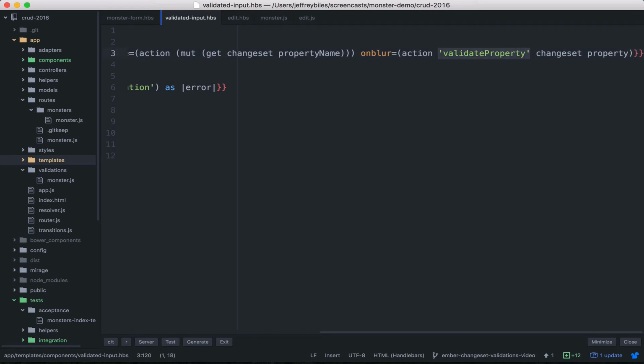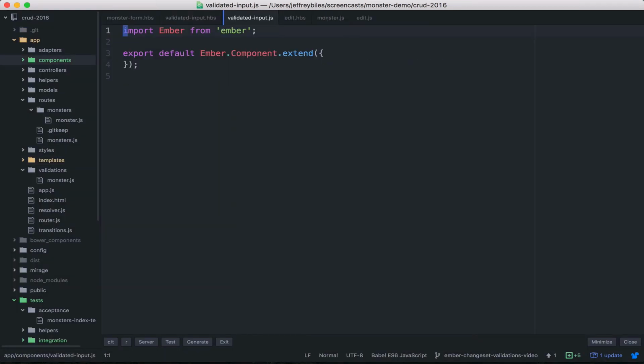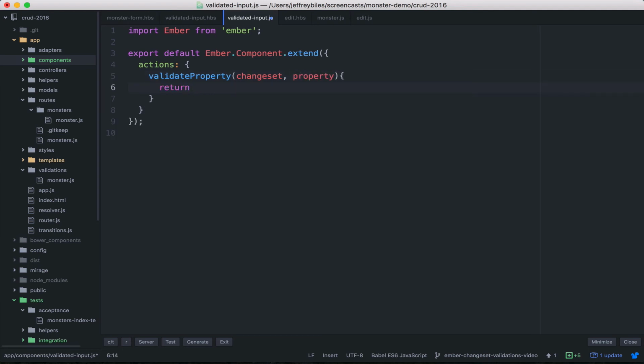And of course, we'll have to create this in our ValidatedInput component. So we're taking in the change set and the property, and then we're just returning, calling changeset.validate for that specific property. This is something that comes with ember-changeset-validations.